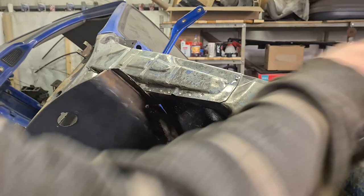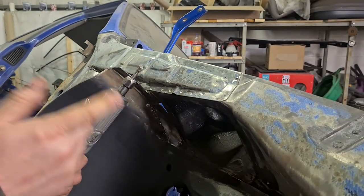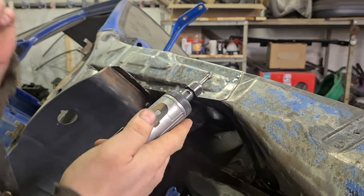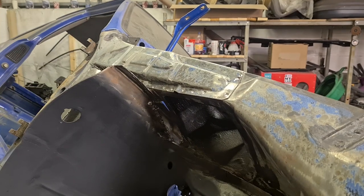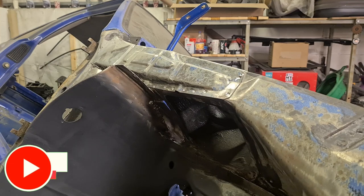Taking out the spot welds. You can use drills, spot weld drill bits, but I generally find it easier just to use one of these, a little deburring bit. Just a nice rounded one. Just peel away into it. What it does is just knocks the top half out. It's exactly what you want.